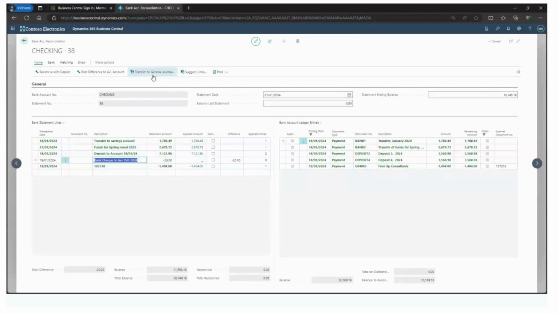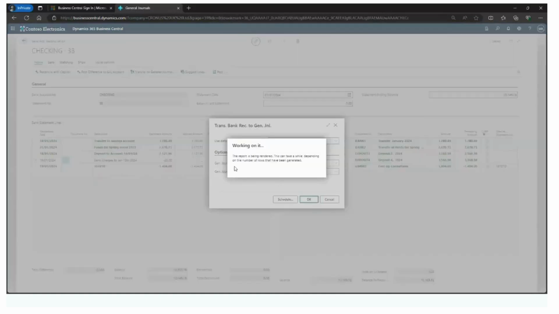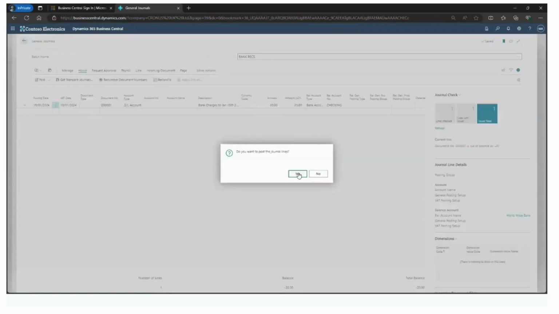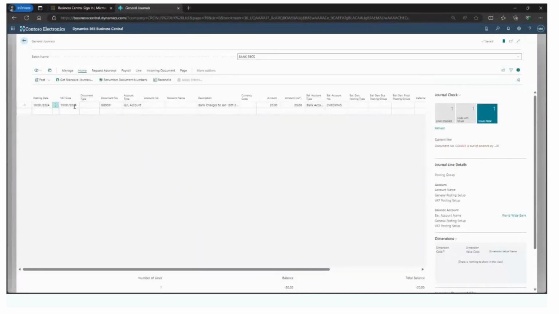Lastly, with our bank charges, we can now transfer to General Journal, and not very different. Creates a journal for us. We can post it. Oops. What's happened there?